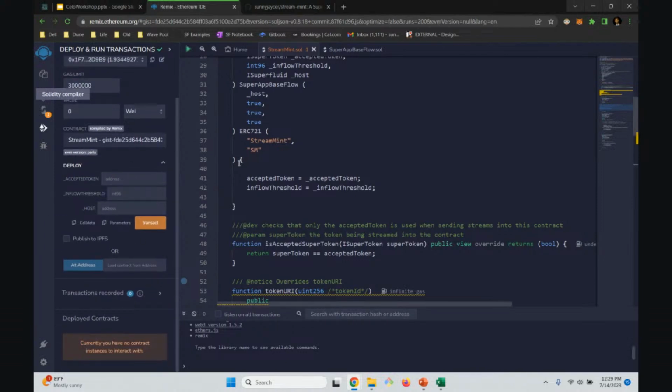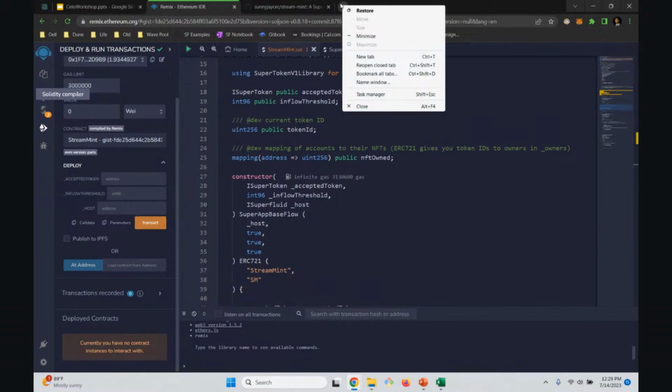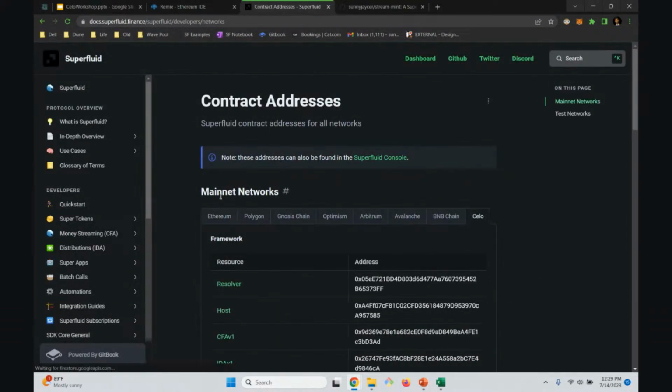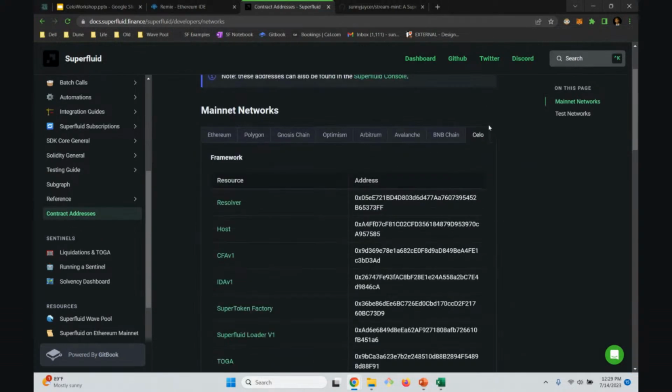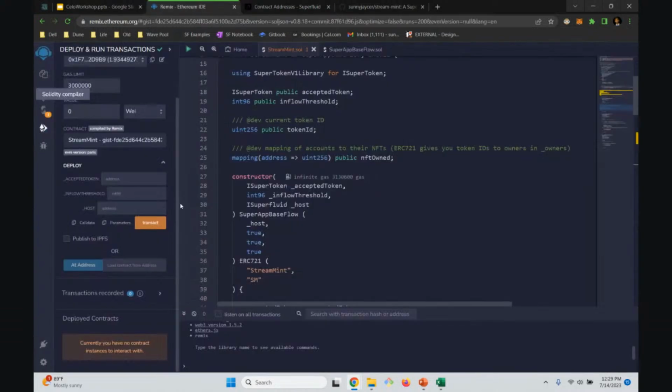Now we want to input the right addresses for our constructor. So I'm going to go to contract addresses in our documentation here. You can find this in docs.superfluid.finance. I'm down in the contract addresses section, and I'm on the Celo tab right here. I get the Superfluid host right there. I'll paste that in. Let's just make the inflow threshold 100.